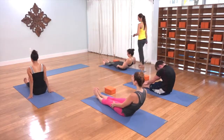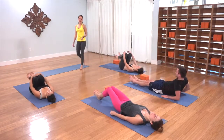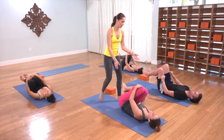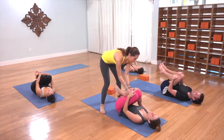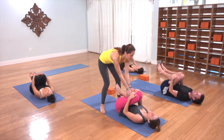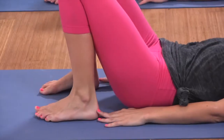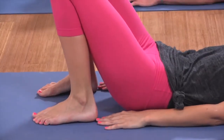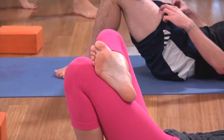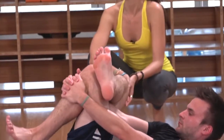As you roll onto the back, hug and squeeze the knees into the chest. Rock a little side to side, sway a little left to right. Give yourself a moment, a little movement through the low back. Take one more deep inhale. As you exhale, plant the feet flat to the mat about the distance of the hips. Cross the right ankle over the left knee and flex the right foot. As you flex the right foot, reach down and draw the left thigh into the chest. Just into easy reclining pigeon.